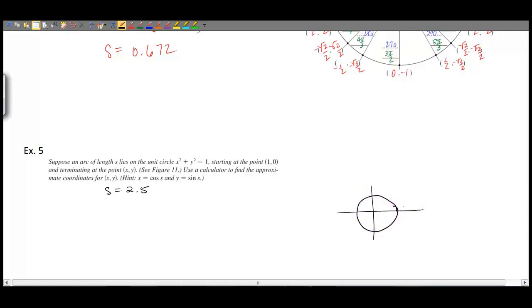I have a unit circle that looks like this, and because the equation for the circle is x squared plus y squared is equal to 1, I know that the radius of this circle is going to be 1. Now, I don't know if you remember this from some other previous math class, but the square root of this value is going to give you the radius of this circle.